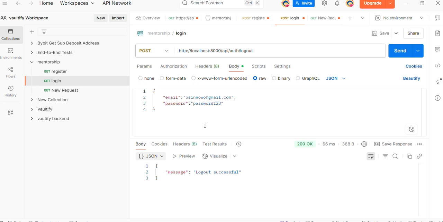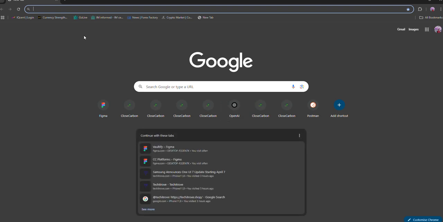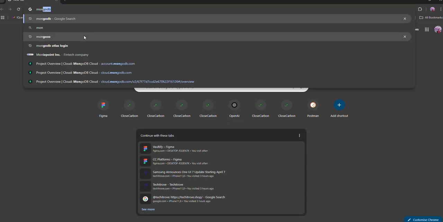We don't even have an ID here, right? I don't think so. Let me log in first. If I get this, our login is not bringing out the response. You understand? For us to know the ID, we have to be able to log into our database to get the ID of that user.